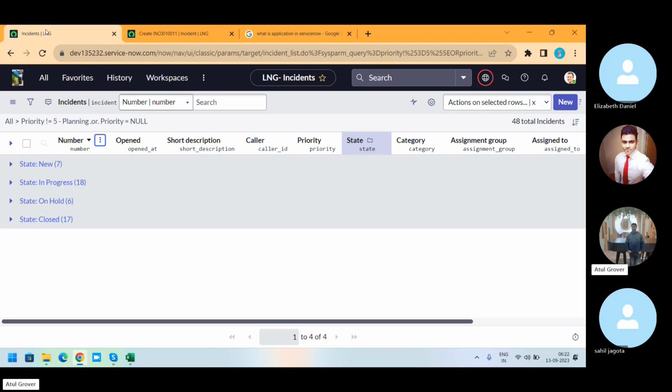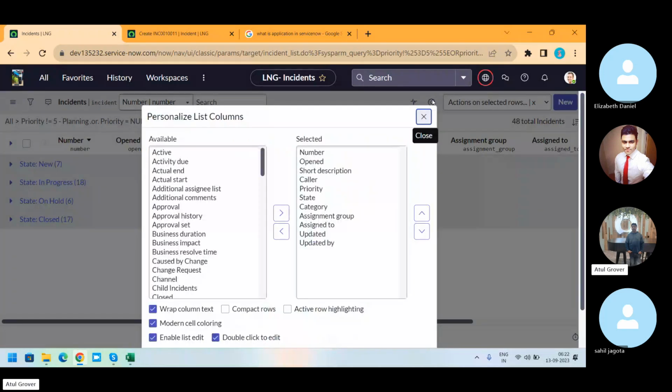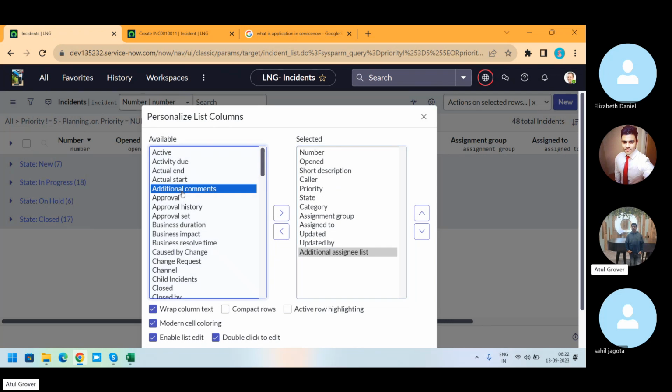So if you want to bring any new field, click here. And again, this is a personalized list. It means the changes you make will be available only for you, not for anybody else. What field do you need?